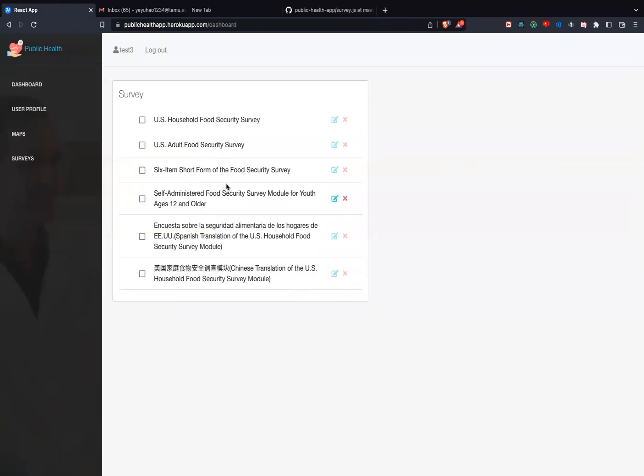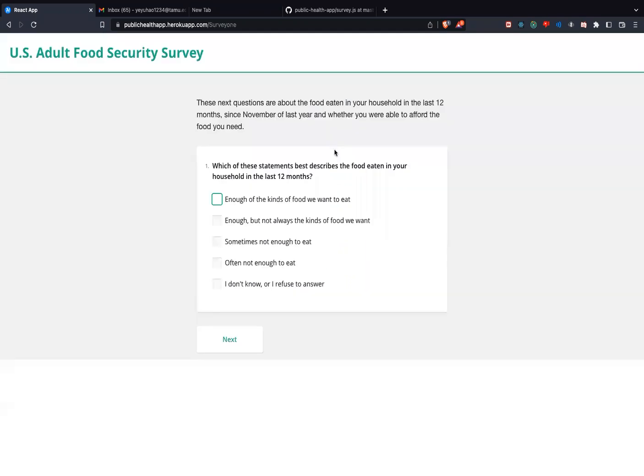On the survey page, we provide several different surveys for the user to complete. Suppose that the user would like to complete the second survey, which is a US adult food security survey. He could click the start button over here. As a result, the user will be redirected to the survey page, where the user could read the question and click the answer corresponding to the question.